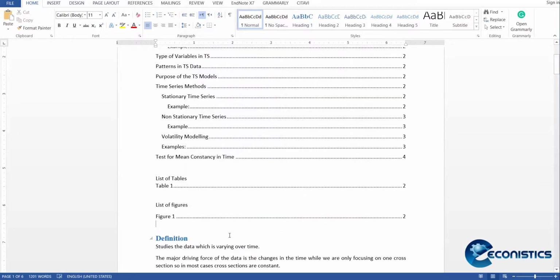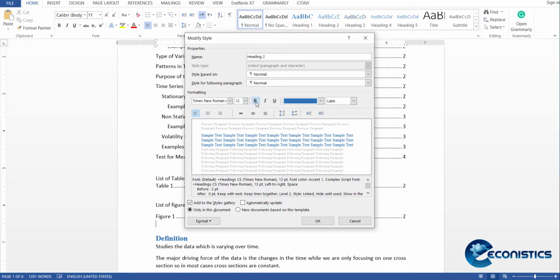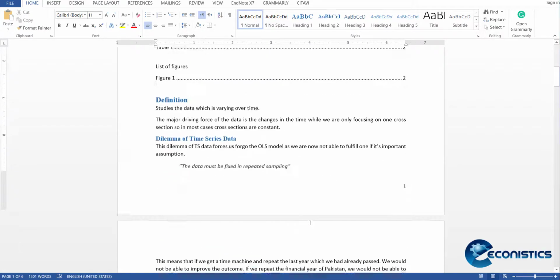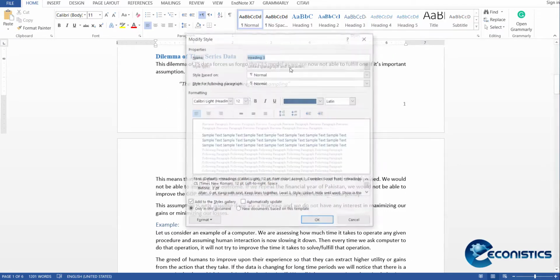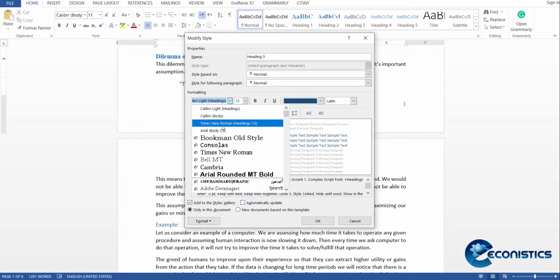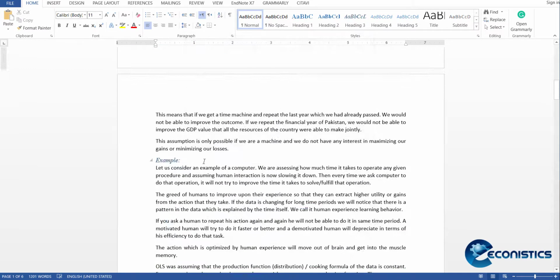This way all my heading 1s are updated. Similarly, I go to heading 2, modify, it should be Times New Roman, size 12 and bold. So all my heading 2s are updated. Similarly, heading 3, modify, it should be Times New Roman, italic. So all heading 3s are updated.